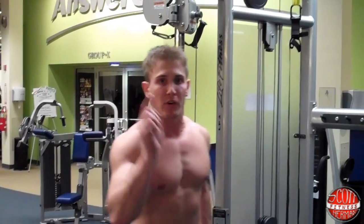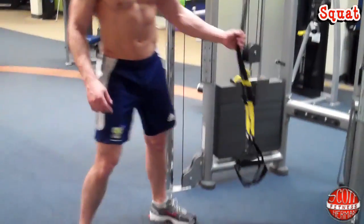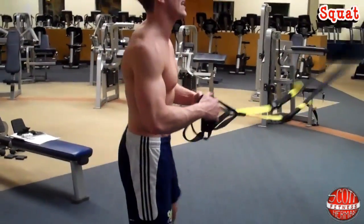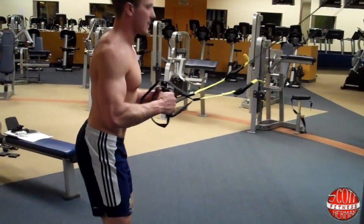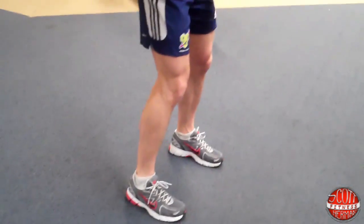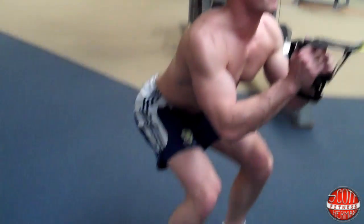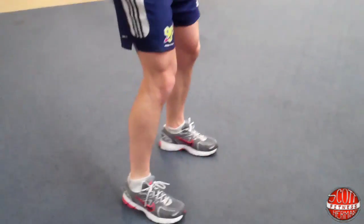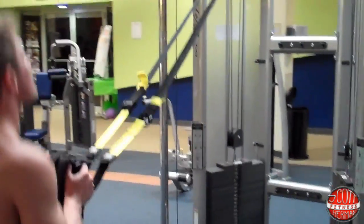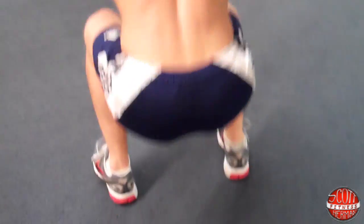So let's get started. The first thing you're gonna do, like I said, is a warm-up, and you're gonna do squats. For the TRX squats, you're gonna stand back far enough so there's slack in the TRX. You're gonna get into your position, feet about shoulder length apart, chest up, core nice and tight. Make sure as you come down, your knees don't pass your toes, and there's no tension in those straps. This is gonna warm you up. It's firing the glutes, hams, quads, calves, a little bit of everything.